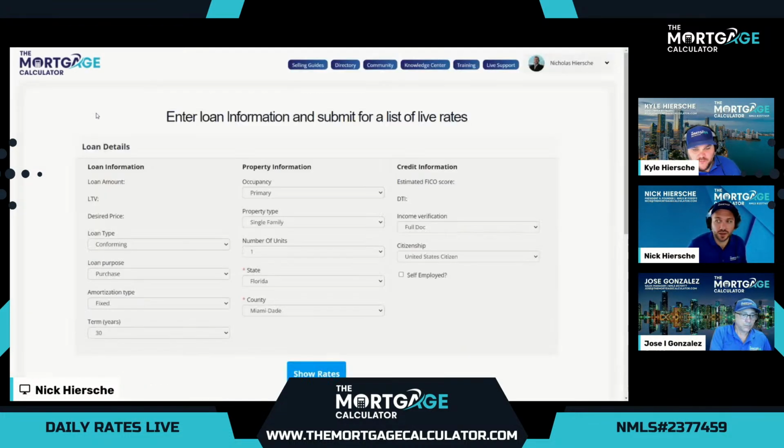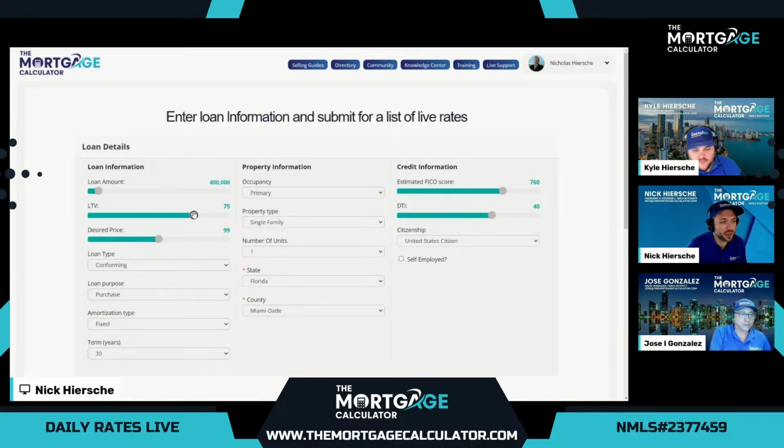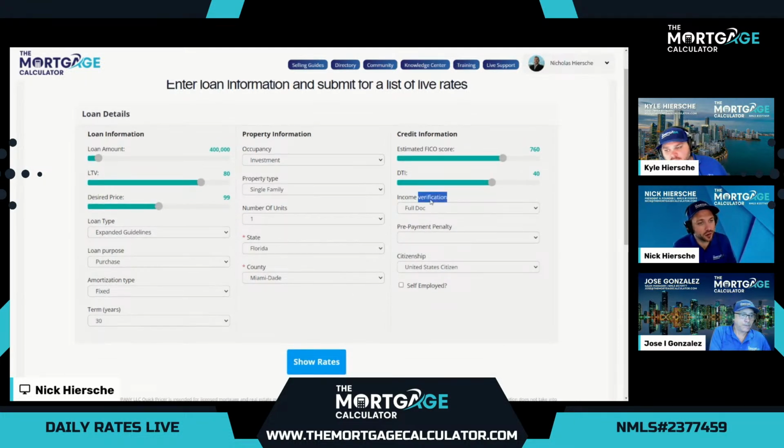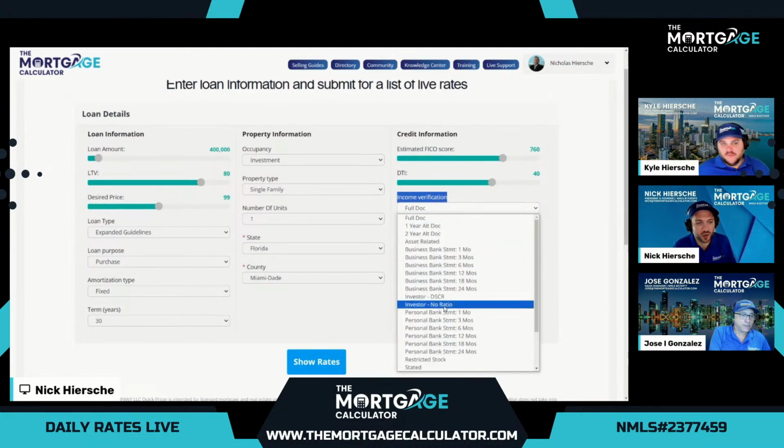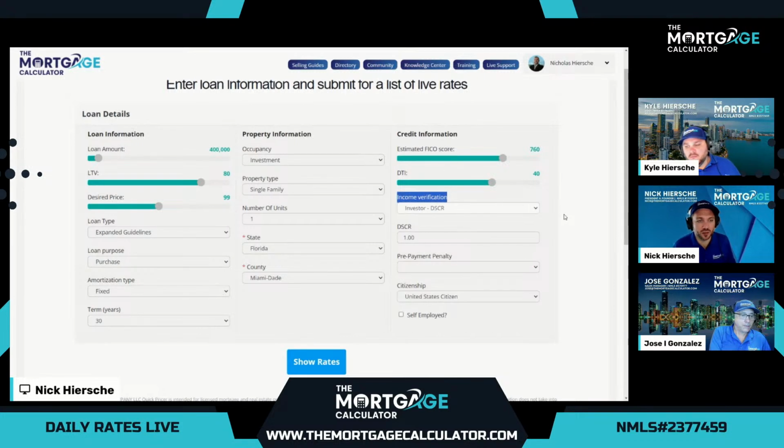So for the final demo here, we'll set up the same exact scenario, investment property, 80 LTV, and this time we'll choose non-QM, expanded guidelines. So first option we always select for our non-QM is our income. And the most popular income option for investment properties is going to be our DSCR option because it doesn't require any income or employment from our borrower. We simply use the estimated rental income from the property to determine a DSCR, which stands for debt service coverage ratio. If the estimated rents can cover the PITIA, the mortgage expenses of the mortgage we're proposing, in this case that is a ratio of 1.0 or higher, aka the property cash flows on a monthly basis.